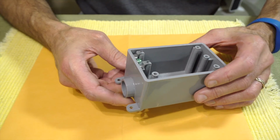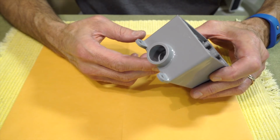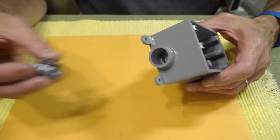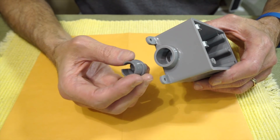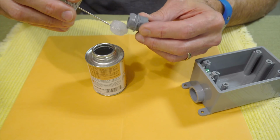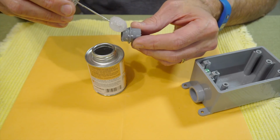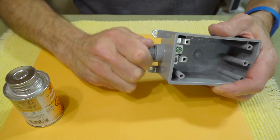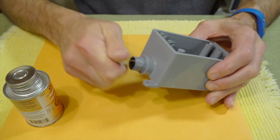For the inlet, which goes down in the electrical compartment, we've chosen this heavy-duty outdoor box. We're just going to install a strain relief to add protection for the Romex cable. We wipe a little PVC cement onto the strain relief. Insert it into the hole and give it a half twist. Then set it aside to cure.